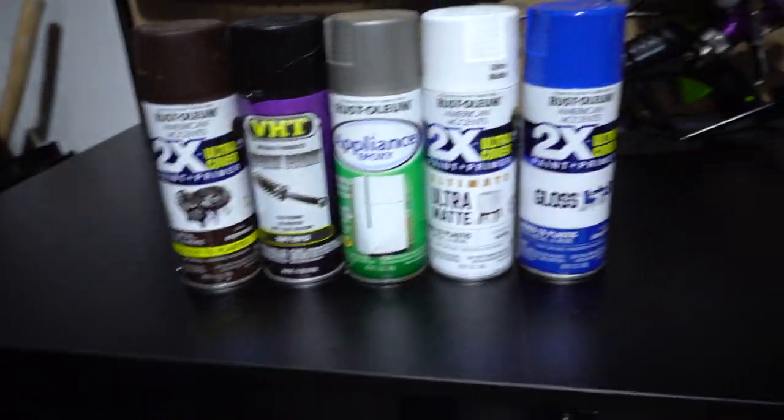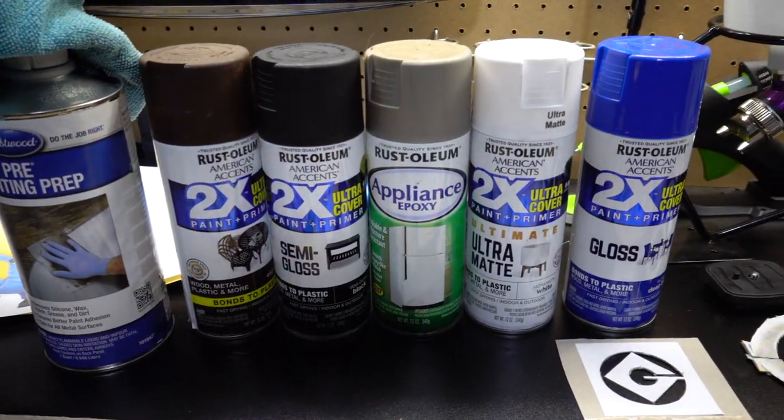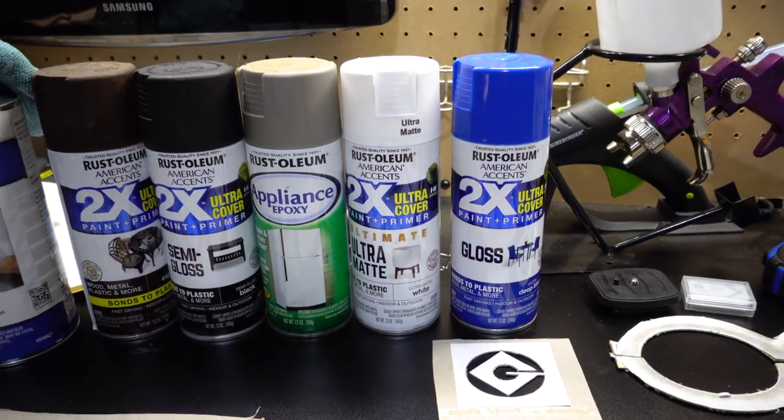So next on the agenda, we're going to be painting this little guy to look like a minion using a whole bunch of paint that I have here at home. That won't be till tomorrow for me, but for you guys it'll happen in three, two, one — and we're back. So today's mission is to make this little guy into one of these.